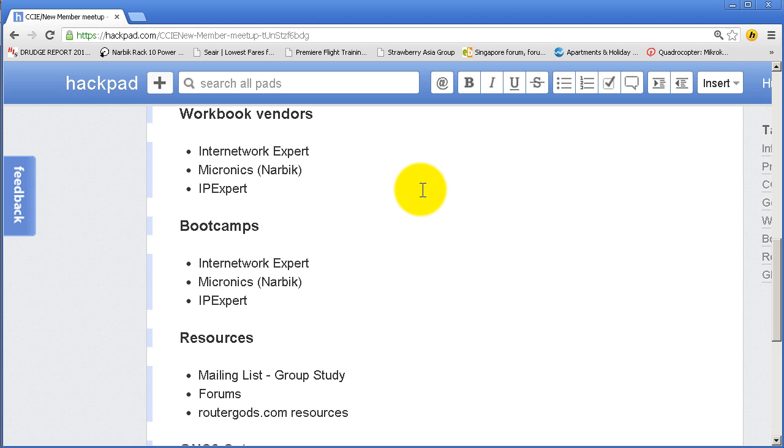And so you get these workbooks before, so you can pay for your boot camp and schedule it 8 months down the line. Just say, I'm going to be going to the one in November, just give me the workbooks now so I can practice. And Narbik does that. He sends you the PDFs, so that's not a problem. Internetwork Expert, I'm sure you could get them. Their PDFs are also not a problem. I think IP Expert, the way they do it is they give you a hard drive, or you can request a hard drive, and you get all the material on the hard drive, which I think is a pretty neat way of doing it.